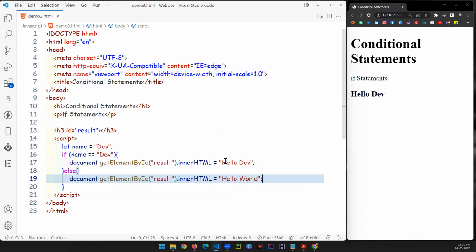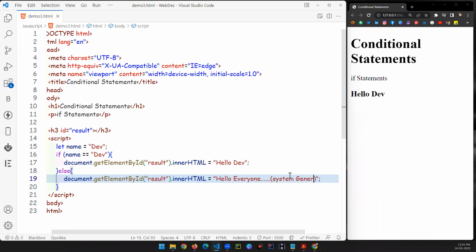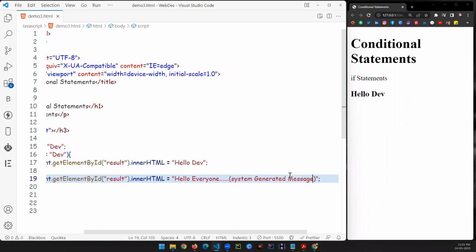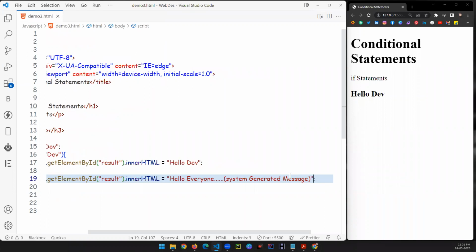So over here, we can write something like hello everyone. That's it. A system generated message, something like that I can show over here.